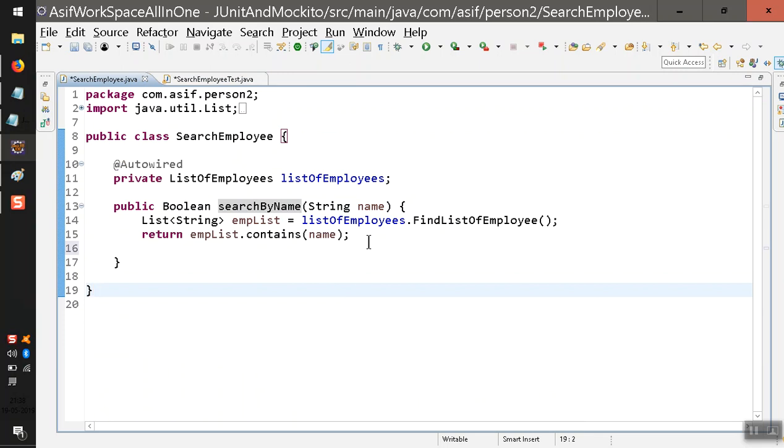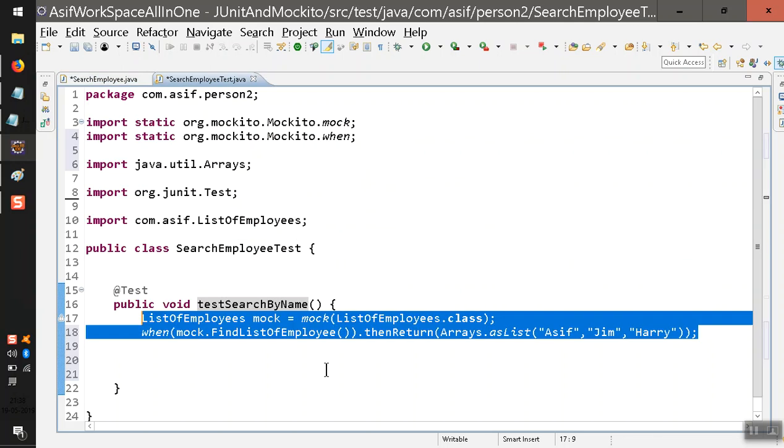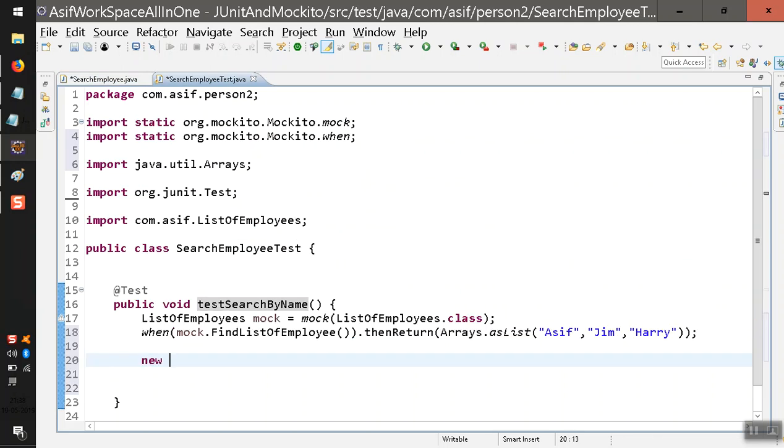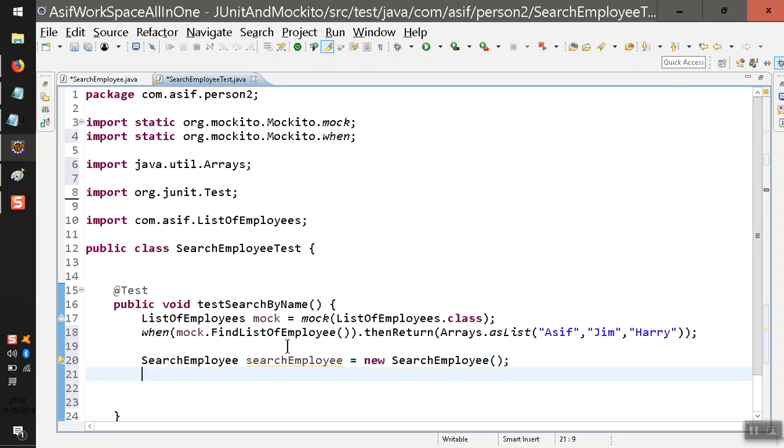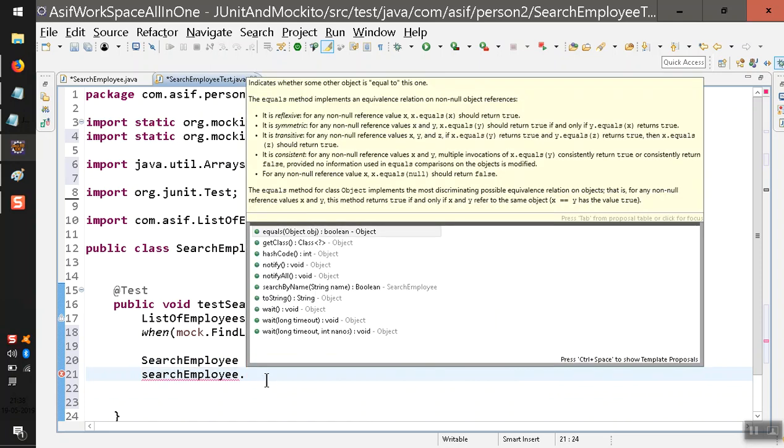Okay, I got the search employee. Using the search employee, I will call the search by name method.